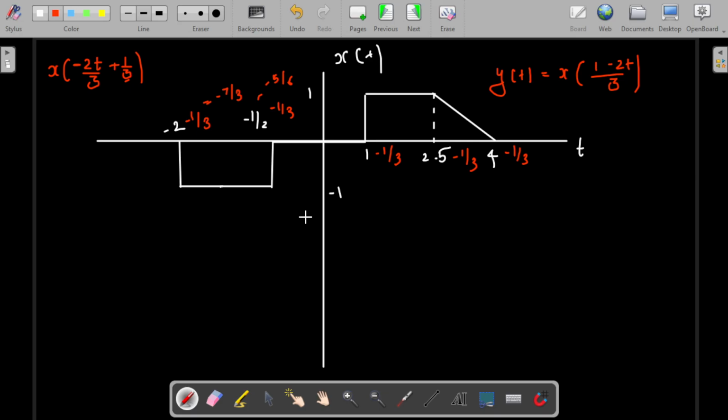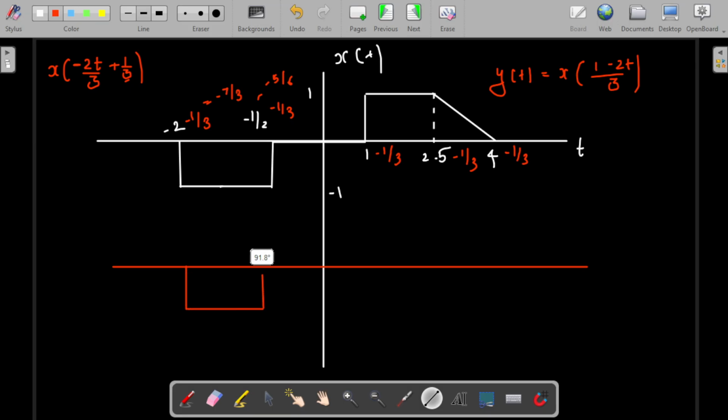So let me complete that one. If I plot the signal, it will be this way. Everything will be the same as it is, no change in the values, but only the time axis values get changed. So it will trace this way, come here, and come up like this. Okay, so what will these values be? This value will be minus 7 by 3. Then this value will be minus 5 by 6.